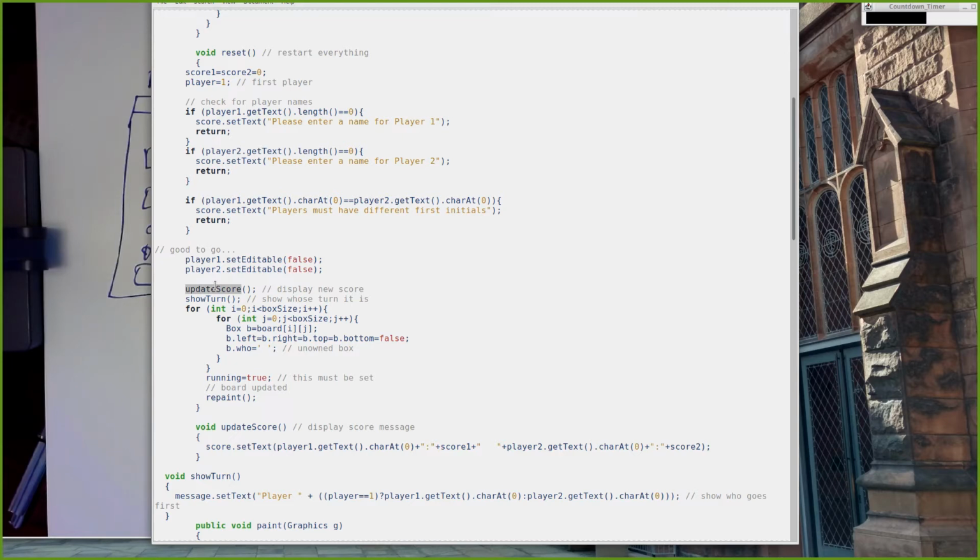And now, if I change that label, if I want to have two labels that show the score of each, if I want to put a full meter that goes from empty to full as more boxes are claimed and so on, right? All I would have to do is update this one method, update score. And anytime the score changes, I'm going to call this method, and it's going to do whatever I want. So we're modularizing, right?